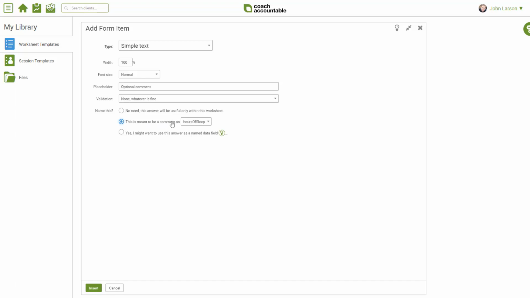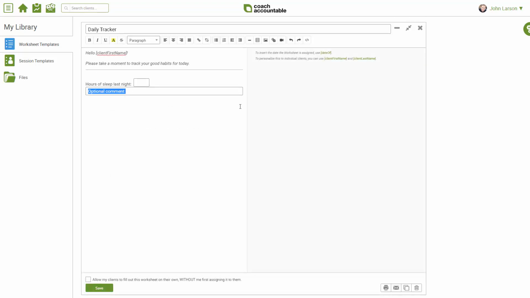That's what we want it to be, so that when someone types a number in the hours of sleep input above, whatever they type here will be registered as a comment for that number when it gets piped into the metric itself. So that we have pretty graphs that not only tell the story of up and down against the target, but also the comments behind it. So that's that. That's our tracking of hours of sleep in our daily tracker.